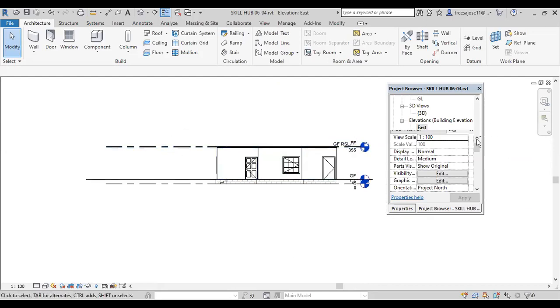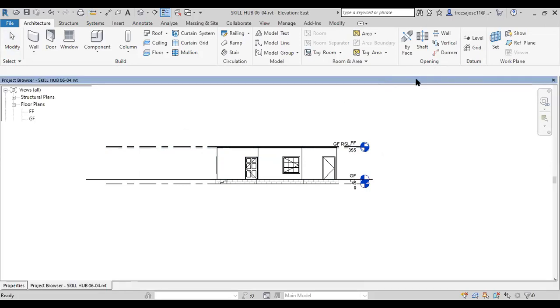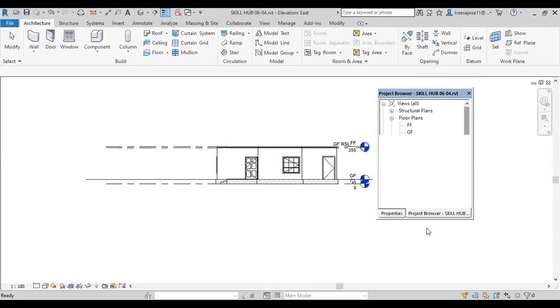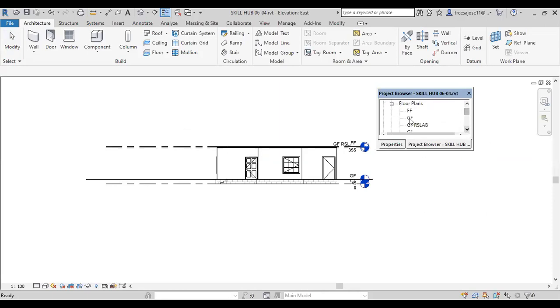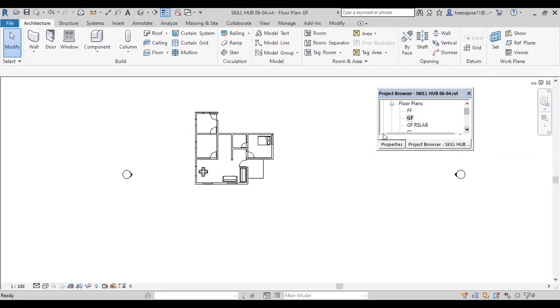Okay. Next, I want to see the section view. By default, the project browser doesn't show the section view. For that, you have to draw a section line in the floor plan. For example, I activate the ground floor.